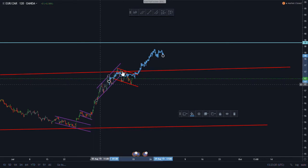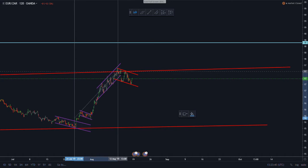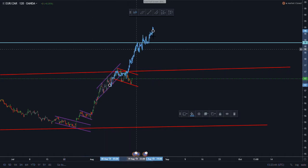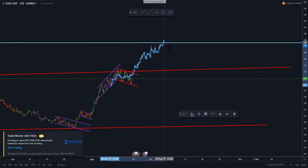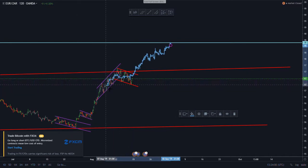I should have just taken this whole thing. Let me start it again. From this area going to here, you can take the same thing, focus it into the future so that we can fit our correction here, as you can see nicely. This one was a little bit smaller and this one is a little bit bigger, so it doesn't fit well. But we are looking for the same thing.